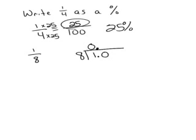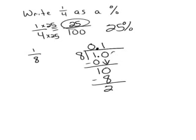Eight doesn't go into one. Eight times zero is zero. Subtract and get one. Bring down the next number. Eight goes into ten one time. One times eight is eight. Subtract and get two.